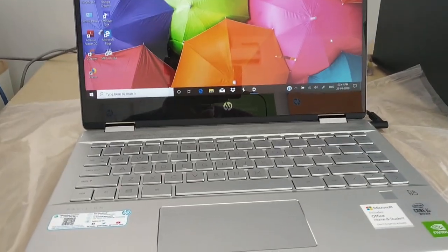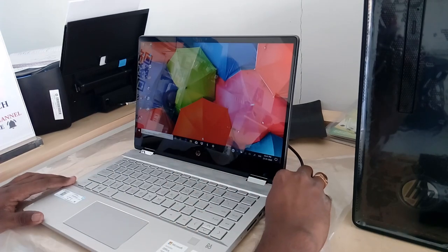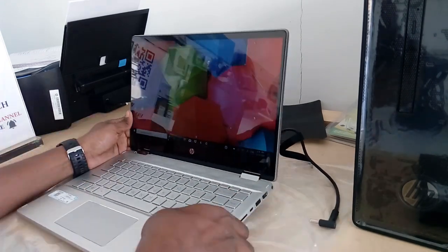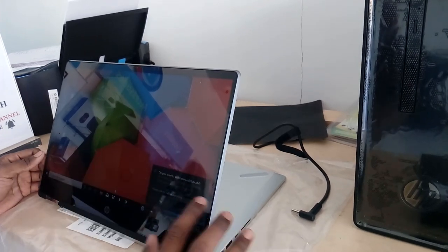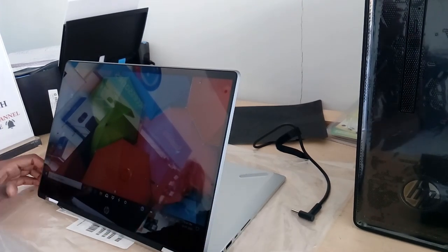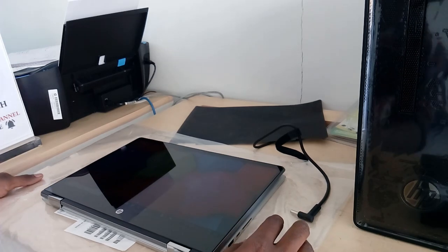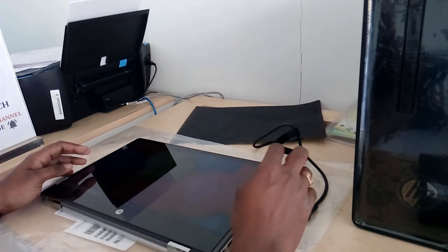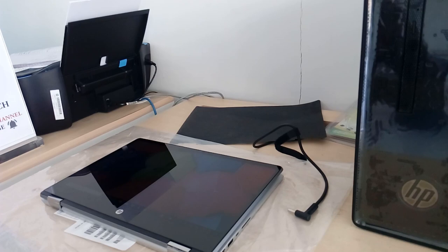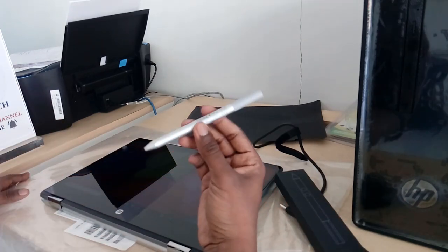So guys, let me tell you the main thing of the x360. As you can all see, I remove the AC adapter. I can flip it fully 360 degrees. I can flip it completely over here and use it with touch across all the gadgets. In this we also get a pen. This is the pen, you can see here.